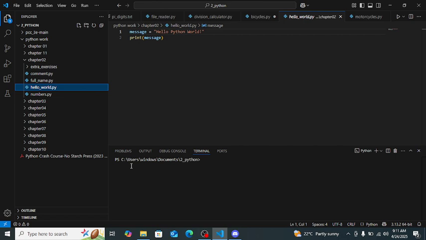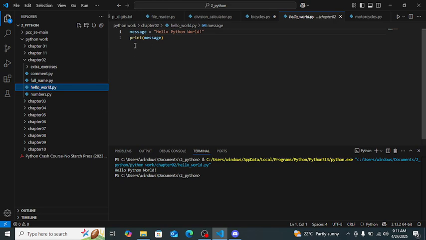And then we have variables. In the same example, our message is the string Hello Python world. We've added a variable named message. So message is our variable, and the string Hello Python world is our value, and then we call print to print our variable, which is message, and it's going to print out Hello Python world.